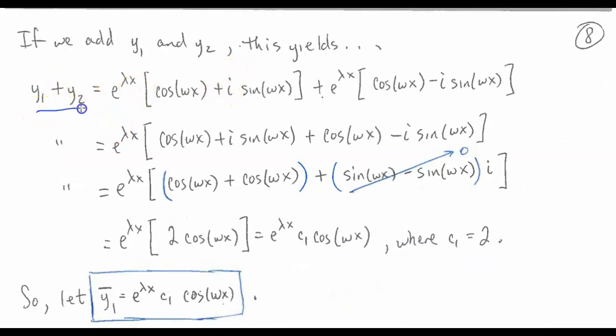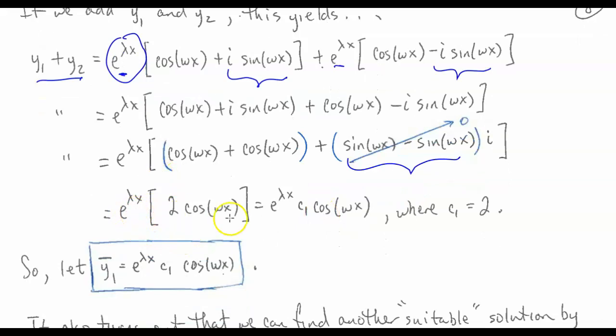So here, if we add the two complex solutions that we had, you'll see that when we add, we have the i sine of omega x and minus i sine of omega x, and all that times e raised to the lambda x. Those two terms will cancel each other out. I just kept the e raised to the lambda x on the outside to make life simple. So that's why you see these two terms canceling out here. And of course, what we end up getting is just a function in terms of cosine.